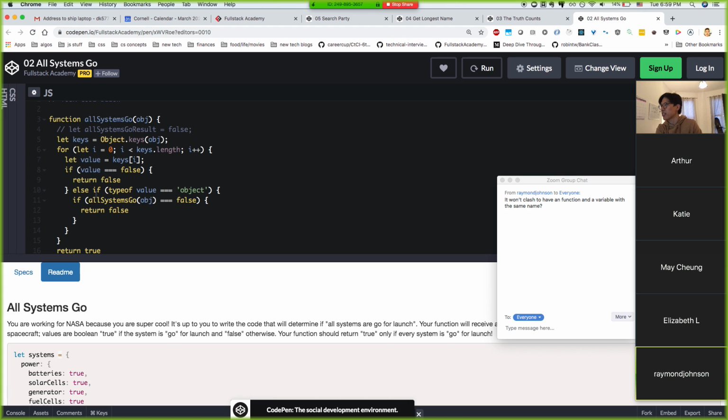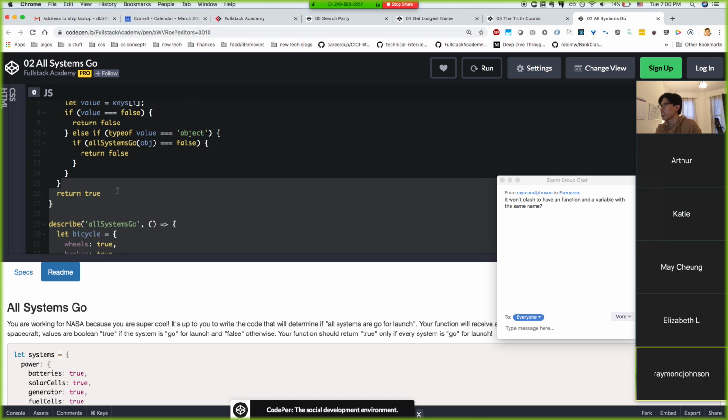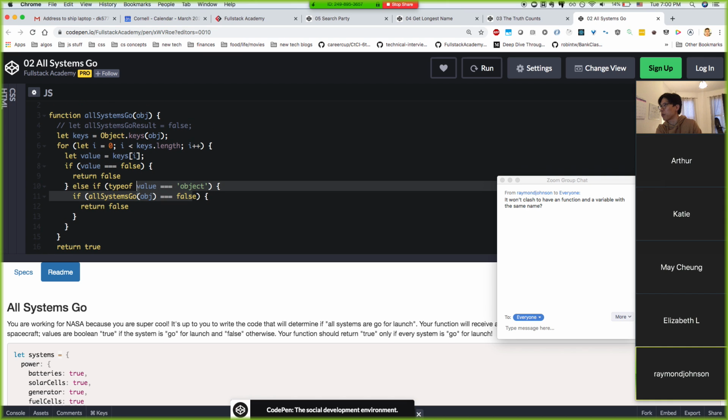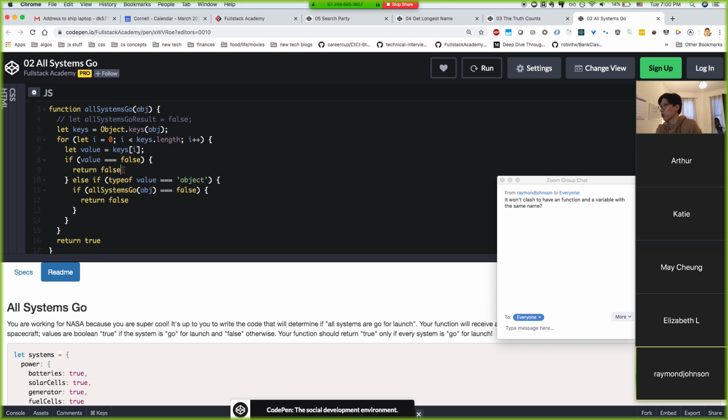Basically if the type of that value is an object, then we're going to try and unpack it even more by calling that same function on it. This sub-call should result in either true or false. The reason I can use it here as a Boolean value is because that nested recursive call will return false or true.